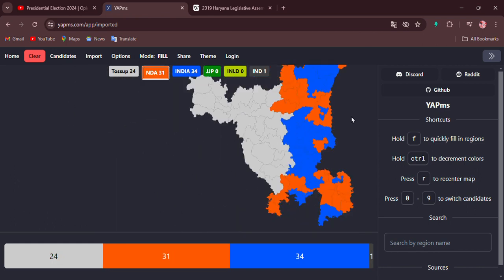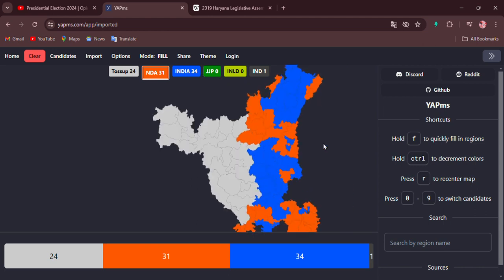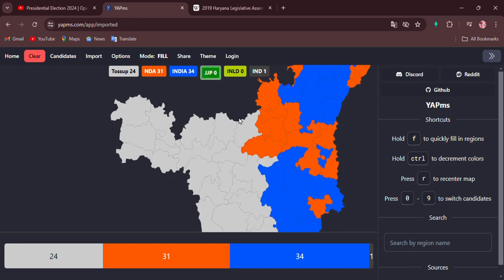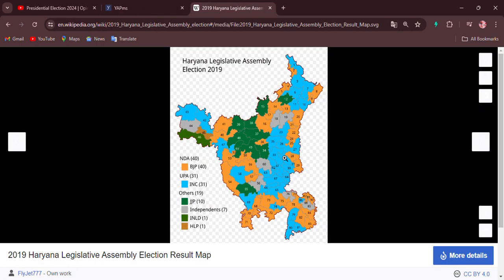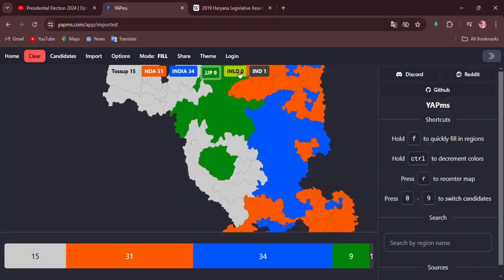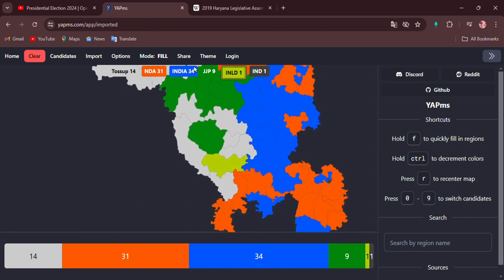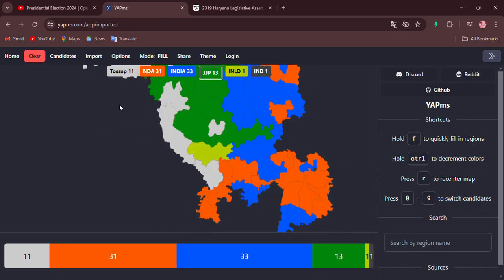See, JJP is now unaligned for the moment. So when Congress and NDA fight, they have a moment to appease Haryana voters to get them rid of the state. Obviously they wouldn't get a lot of seats, but they would actually retain their number of 10. They could get a seat more or less, or even two or three more or less. So I think this area could be solidified green, and INLD has just one seat here. I think they're going to repeat it as usual, so just mark the green seat. JJP could have one or two seats more, but not more than that, I expect from them.